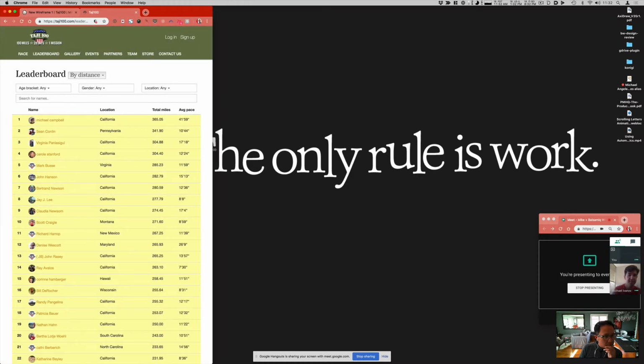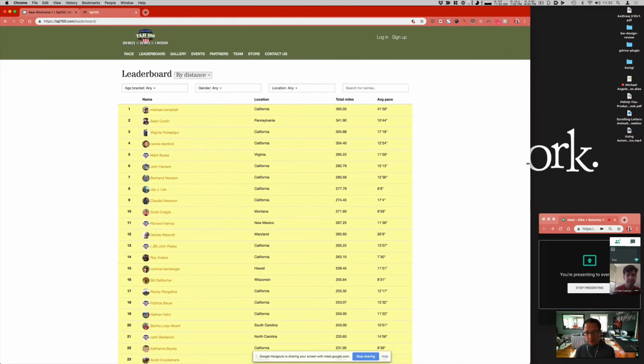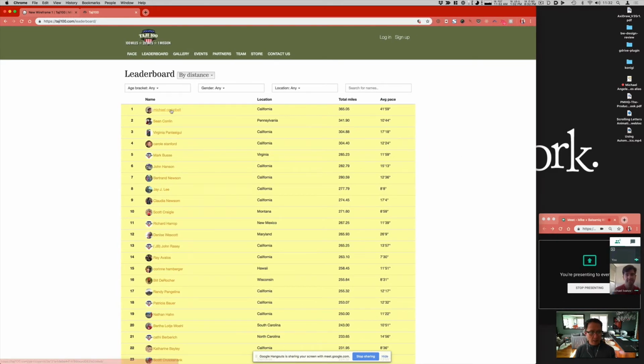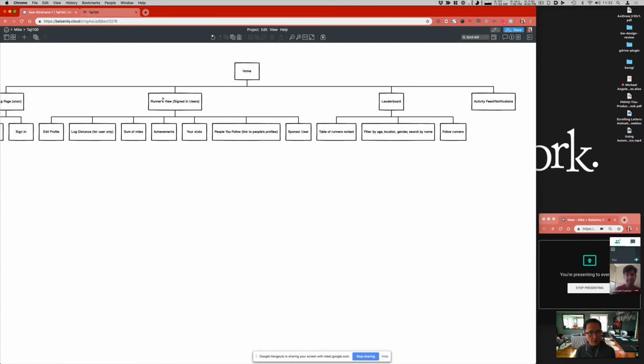So maybe the button to follow a person should be in their profile. It's not a super common thing that you're going to be doing. Okay. So we'll just make sure that we add that to the profile page, and we won't need to wireframe anything for the leaderboard page.